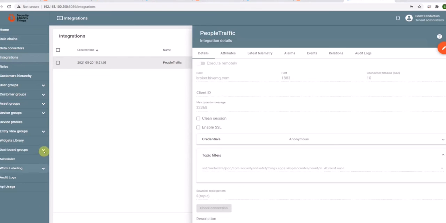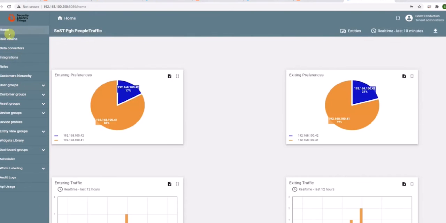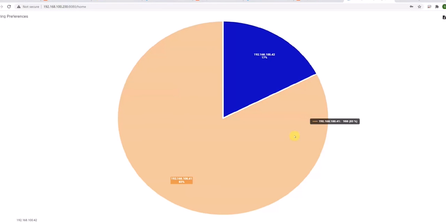Once data has been aggregated, we can visualize this data in dashboards that show the people traffic. For example, this pie graph shows you which entryway people would want to use to enter the office.